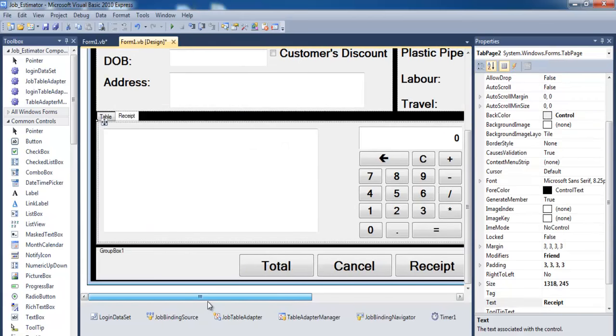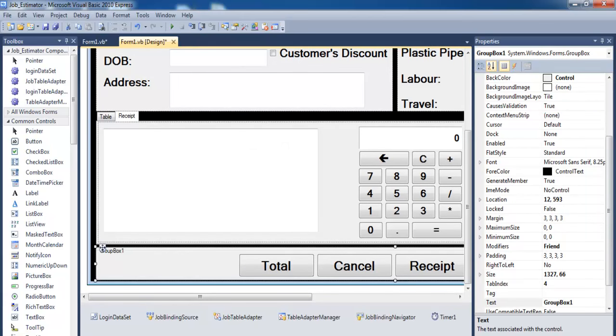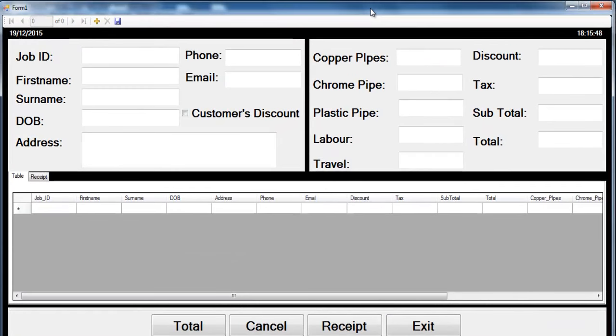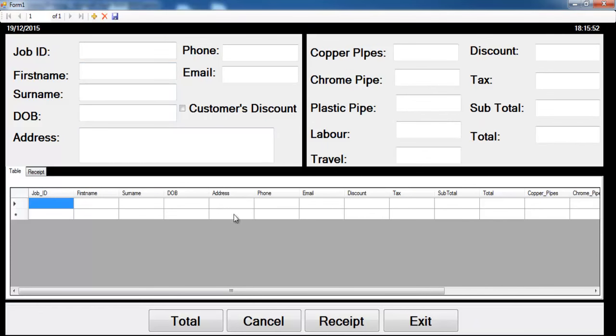Okay, now we're getting somewhere. Let's get rid of this. Delete that. They're gone. Okay. So we run the program now and see how it looks. Move this up. Okay, click on this so that I can add my data. Enter name there. So the name is going to be Johnny Davis.